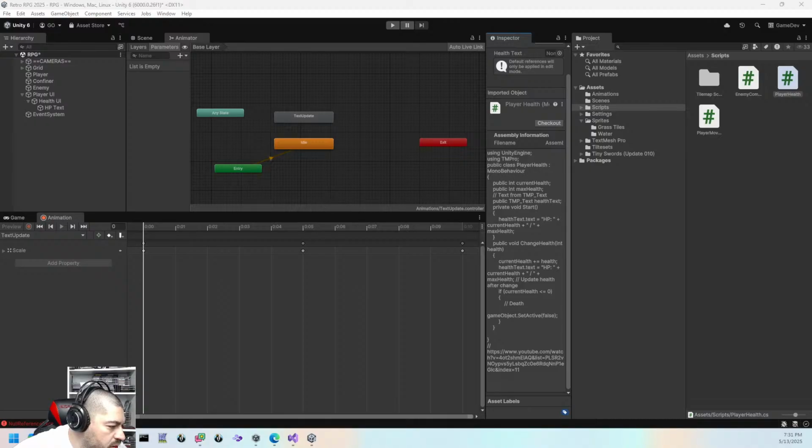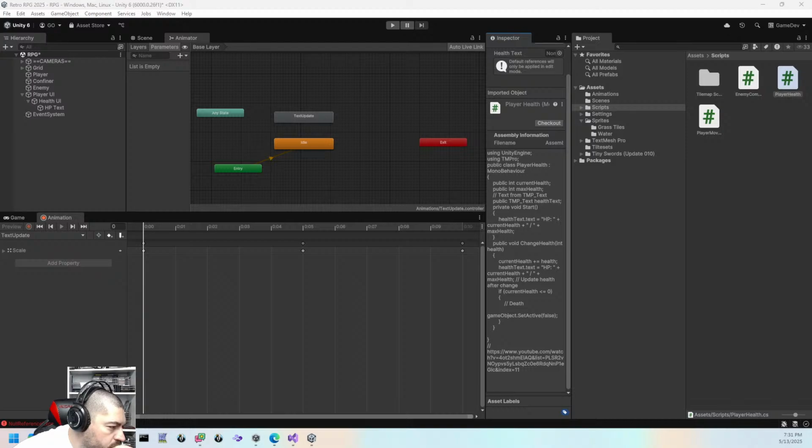Player health one last time. So in here we just need two things. First of all, we need a public animator reference so that it doesn't play over and over again. We're almost ready to hook it up, but first, we clicked on HP text once more, we now need to go to our animator. Again, you can find this under Window if you need it. You'll notice that text update is currently our default state in the animator, which is not what we want. So I'll just right click, create a new empty state, which we'll call idle. I'll then right click it and set this as our default state.